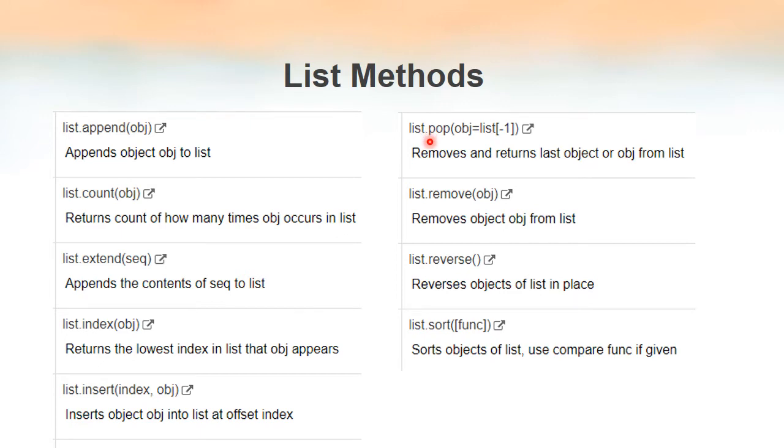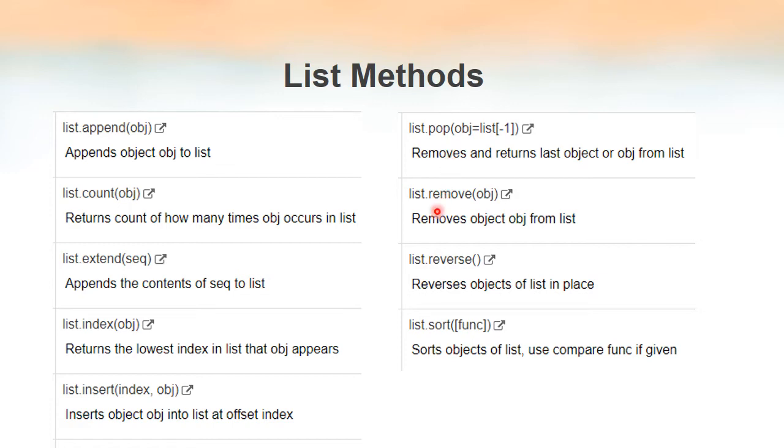Similarly, if we want to delete an element from a list, we have to use the method pop. It always removes the last object from the list. Suppose we have a list named L1 consisting of 5 elements. This pop method always removes the last element, that is the 5th element, from the list. Here there is no need to mention the element that we have to remove. The pop function or method always removes the last element. There is no need to specify the element to be removed.